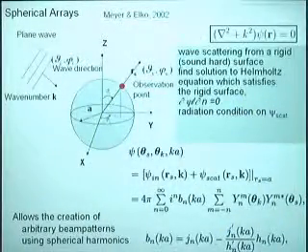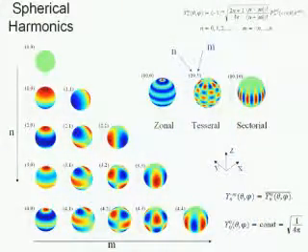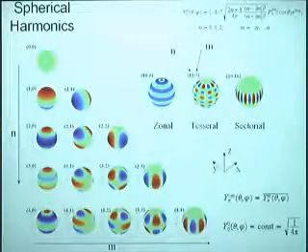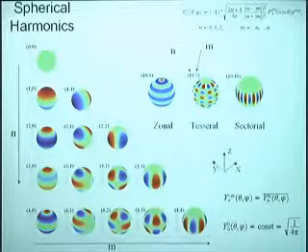The nice thing about this structure is that the beamformer weights can be factored in a way that you get a beam pattern which looks like spherical harmonics. So what are spherical harmonics? They are like Fourier series on the surface of a sphere. Just like regular Fourier series are a basis on the circle, spherical harmonics are doubly periodic functions which form a basis on the surface of the sphere. Essentially any square integrable function on the surface of a sphere can be expanded in a series in terms of spherical harmonics.